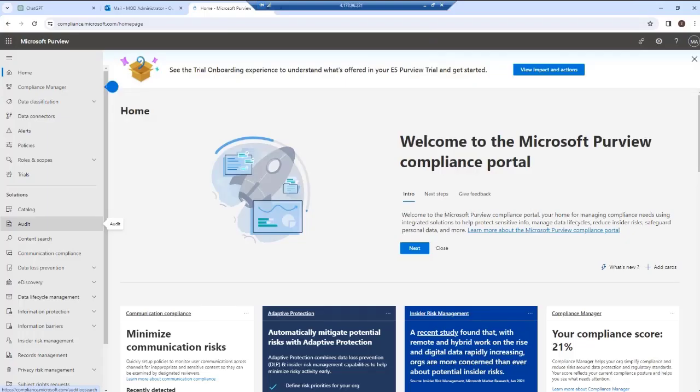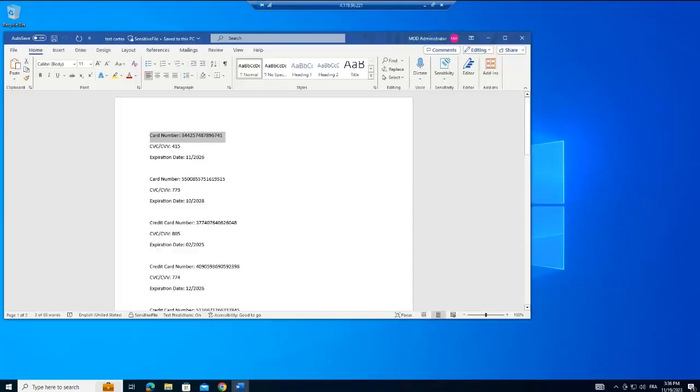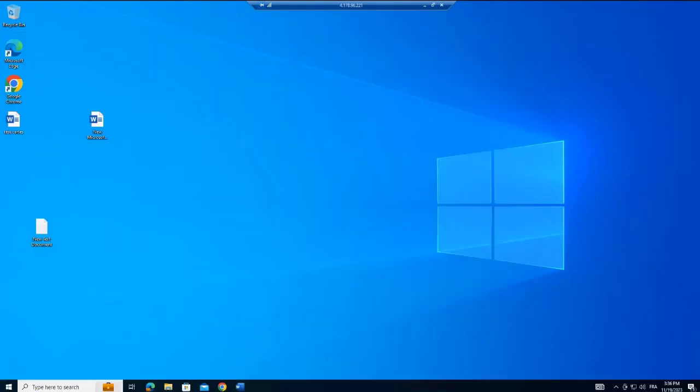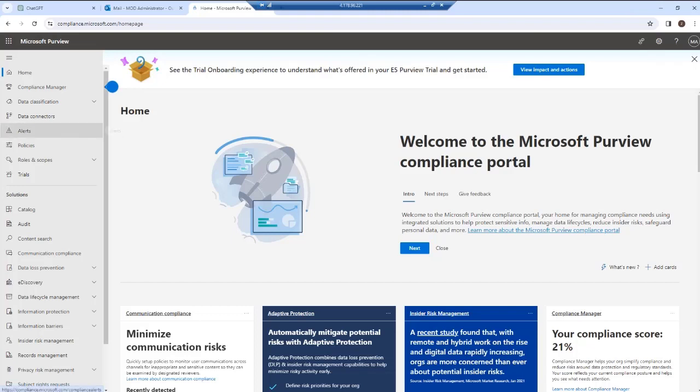So let's jump to our Microsoft Purview portal, compliance.microsoft.com, and show you how we make it. The first thing that you need to do is the classification, to distinguish between the sensitive and the public data. The classification is made with the sensitivity label. So there I have the file and there is a sensitivity label that is applied to my file. This is the goal of the classification, to distinguish between the sensitive and the public data.